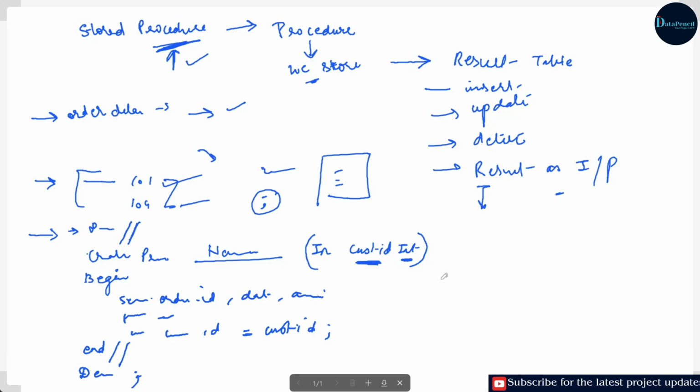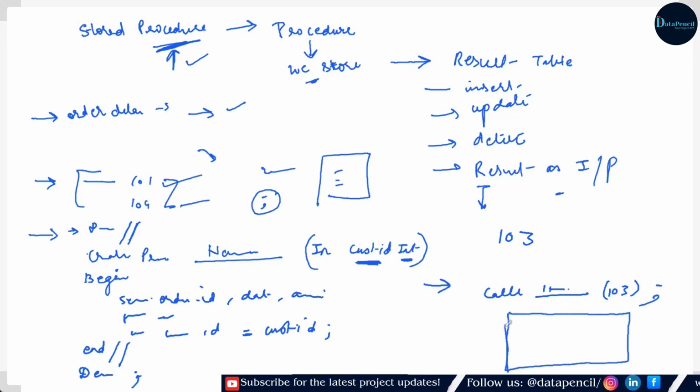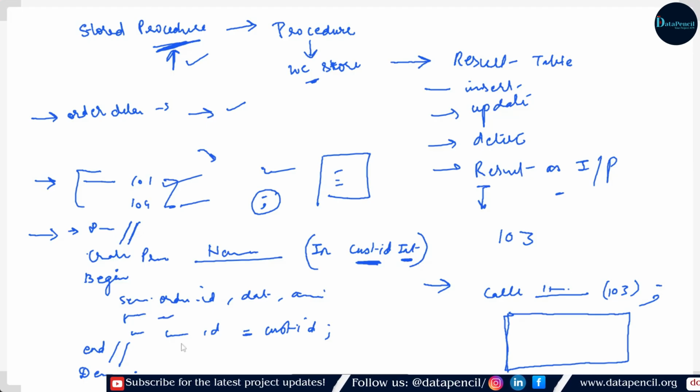Now, whenever there is a need to see the order details of any customer ID, suppose we want to see the order details of customer ID 103, then we simply write CALL, the name of this procedure, and inside the brackets 103. This is it. It will give you the whole order detail of that customer ID. So this is the beauty of CREATE PROCEDURE. You can simply call it as per your need. You can update anything, delete anything, whatever you want. You simply have to set the procedure and then save it.